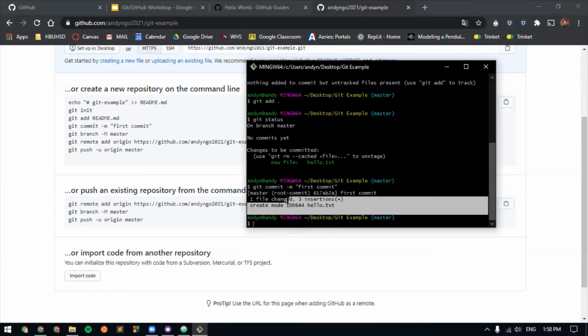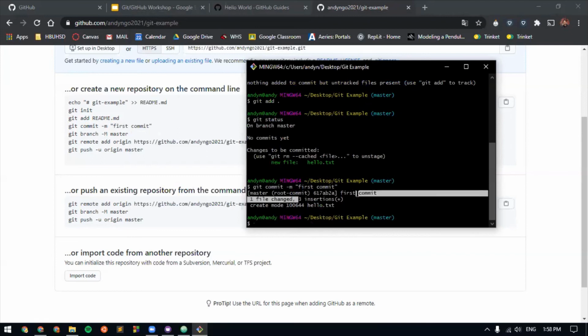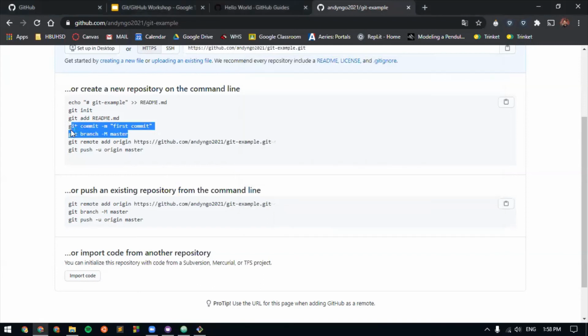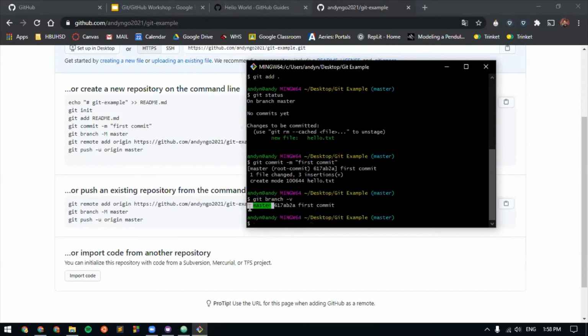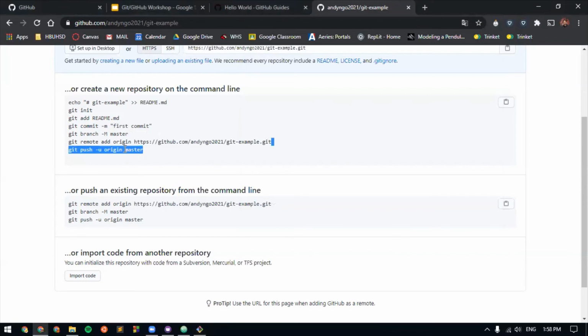So it made all these changes on the master branch. So 3 insertions, because that's how many lines we added. Now this command basically says create a master branch, so make master. The thing is, if we look at git branch and look at the branches we currently have, so git branch and then the flag v for verbose, we can see that we already are on the master branch. The star basically means we're currently on the master branch, and this terminal basically tells you what branch you're on. So I'm on the master branch right now.